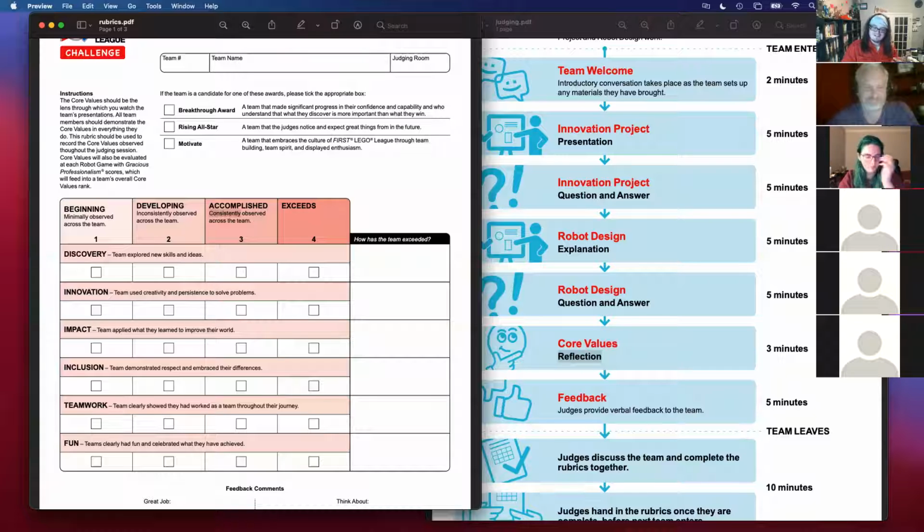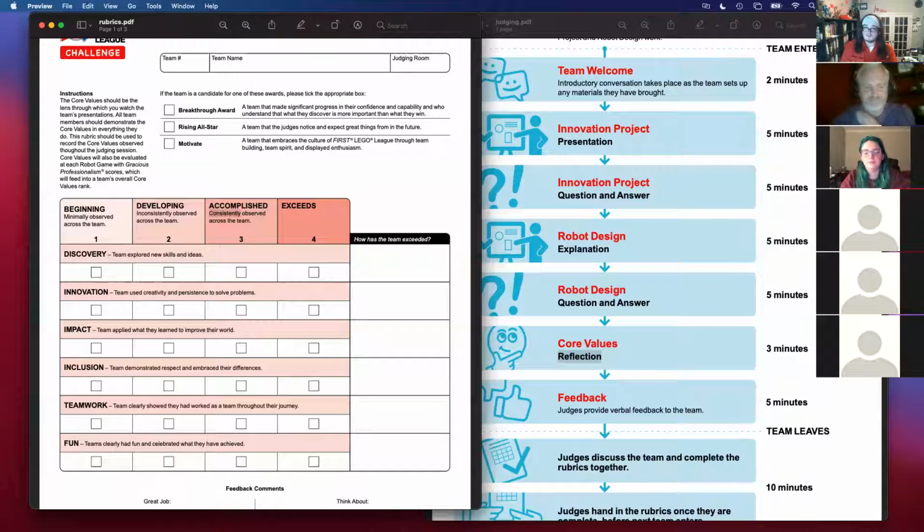So that is kind of a thing we're looking at here, is that the judges are looking at how well the students are interacting with each other. So even though your students are friends, they get along maybe, if they're exhibiting behaviors that are outwardly counter to the first core values, which are all listed here in the core values rubric, that's going to penalize them.